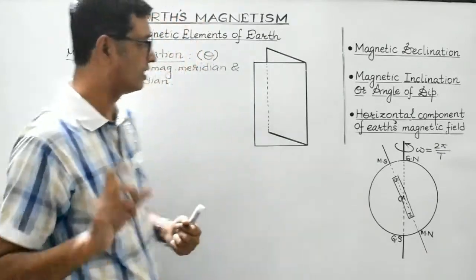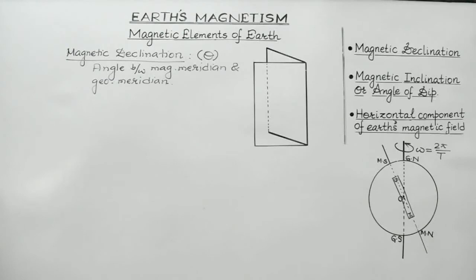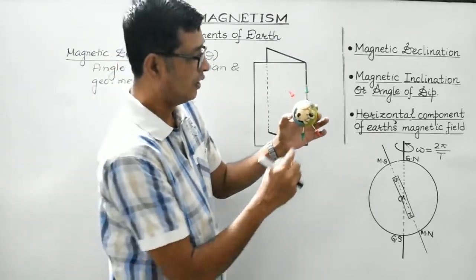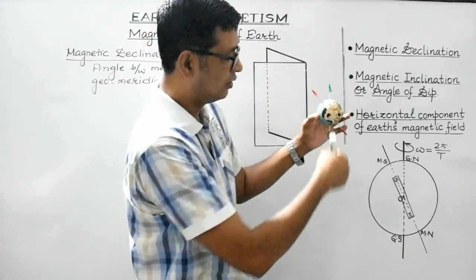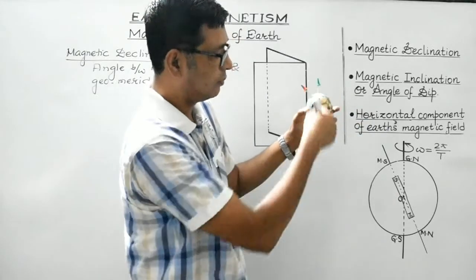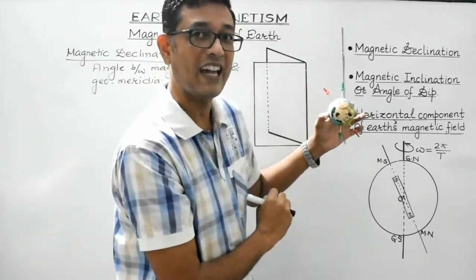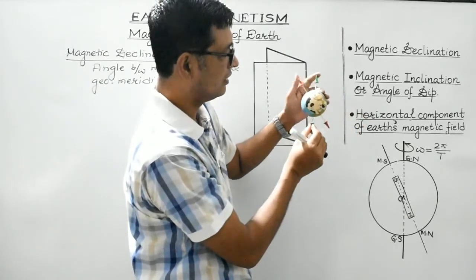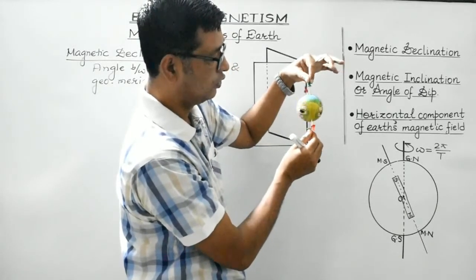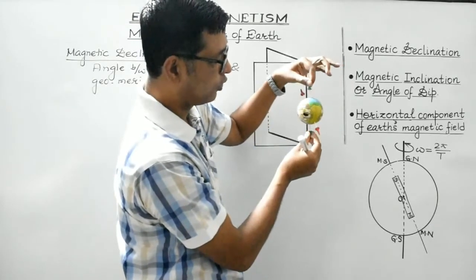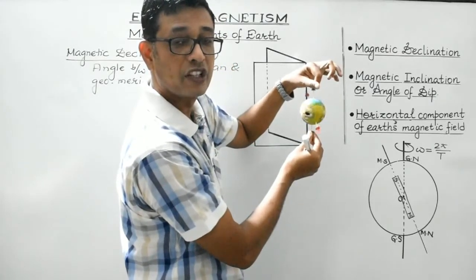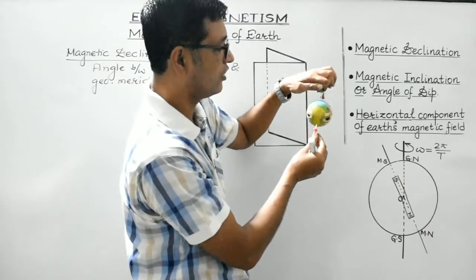Now, in order to understand this concept, I will make use of a teaching aid, which is a simple sponge ball, right? So these green arrows, the line whose ends are covered with the green arrows, this is the line I am talking about, the green one. This can be considered to be the geographic axis about which the Earth rotates. Earth will rotate in the anti-clockwise direction about this axis. So this imaginary line about which the Earth rotates is known as the geographic axis. Clear? Its sense of rotation is from west to east, that is in the anti-clockwise direction, like this.